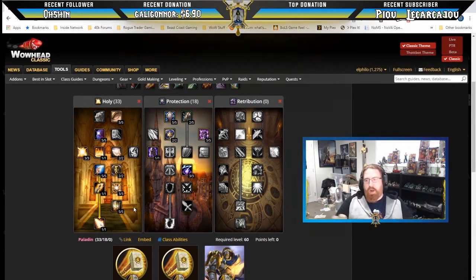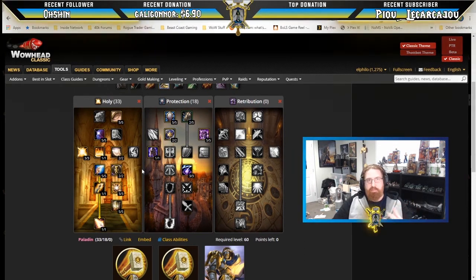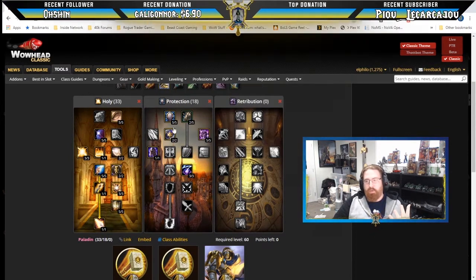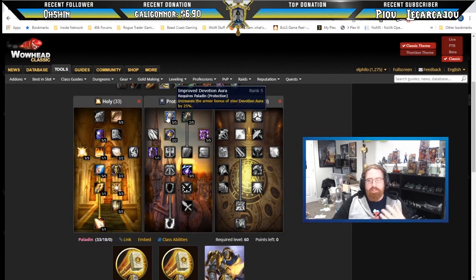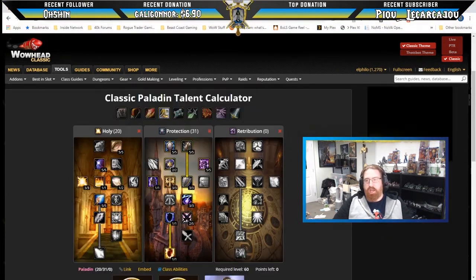So this is probably the one if I was forced to go improved Devo and improved concentration aura. This is probably the spec that I would pick. It's a great spec. I've been using it for all of our AQ, just so we can have that one paladin that can aura swap easier. I know it's 25%, a couple hundred extra AC, so it's not a big deal if you don't have this, in my opinion. But this is the one that I was using, and I liked it a lot.